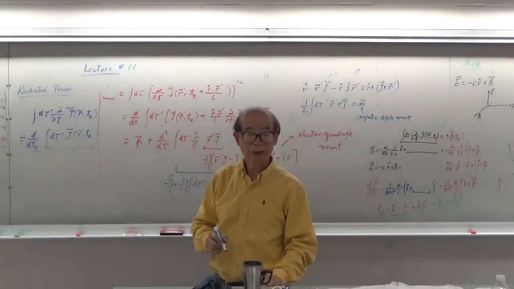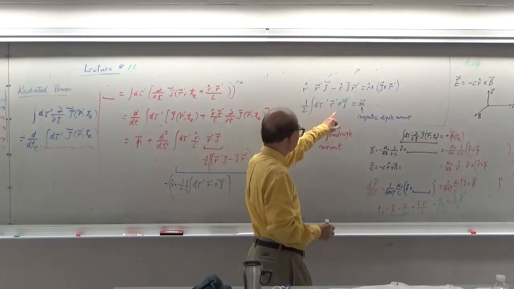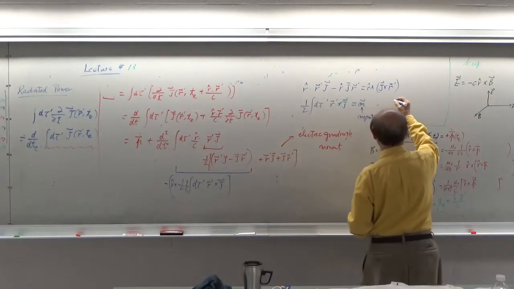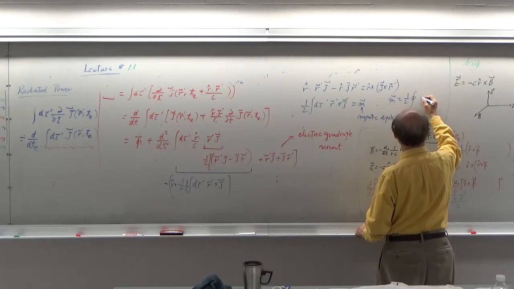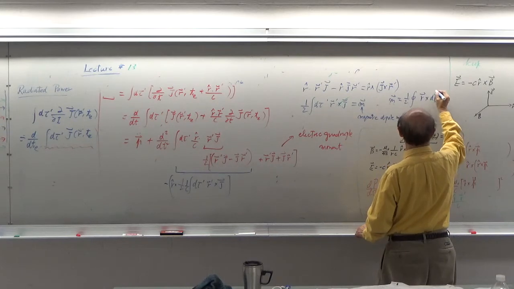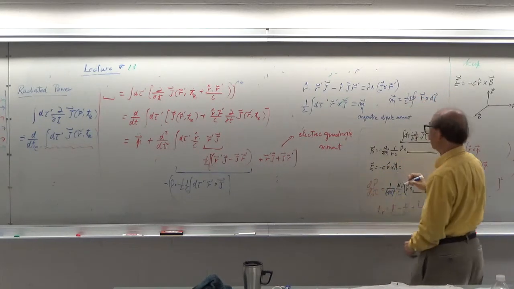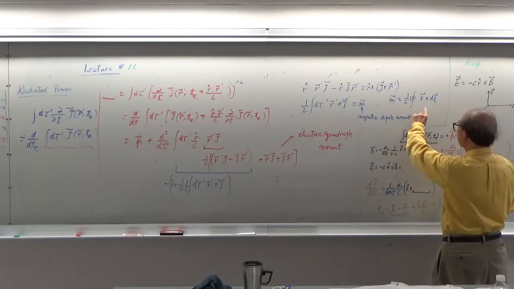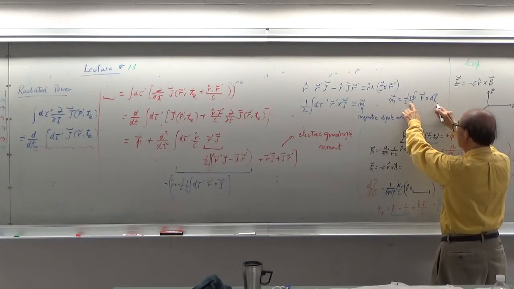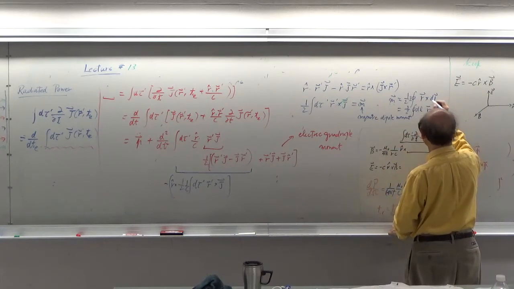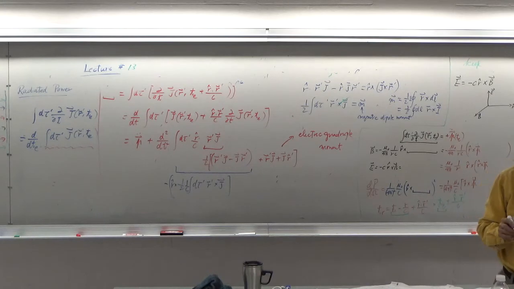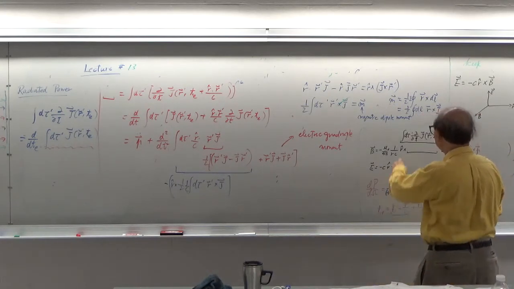You may not have encountered this form of expression for the magnetic dipole moment. The expression you have encountered is something like 1/2 of the line integral of r cross dl times the current. Since in the circuit dl is in the same direction as I, you can write this as 1/2 integral of r cross I dl. This is the expression of the magnetic dipole moment for a circuit that you have encountered.